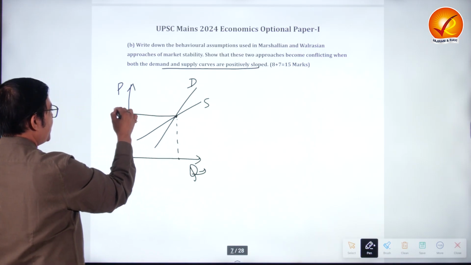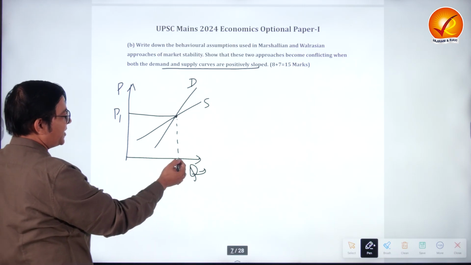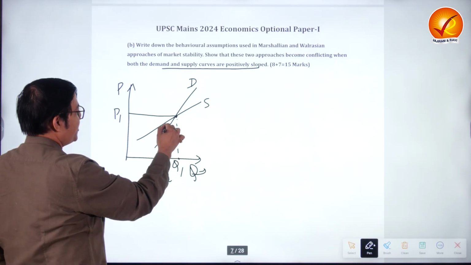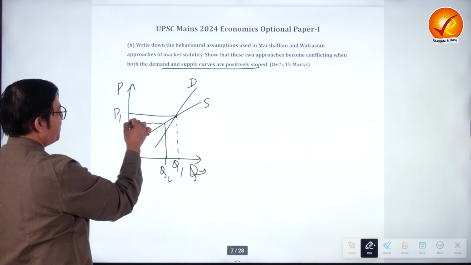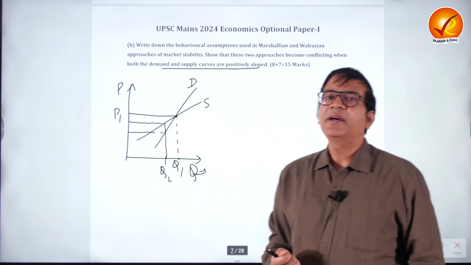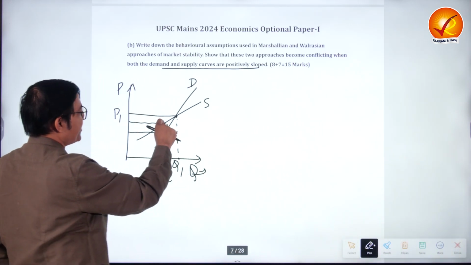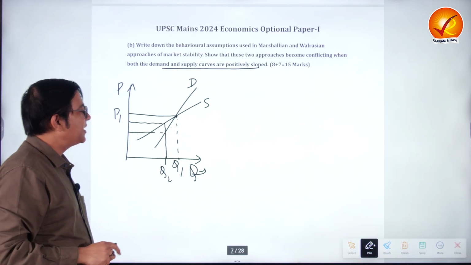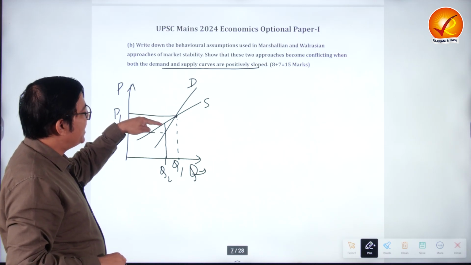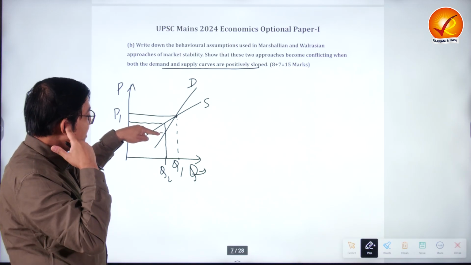The trick is very simple. Get the equilibrium quantity and price, call it P1, Q1. For Marshallian stability, we start with any quantity before Q1, say Q2. And at Q2, we find that the supply price is greater than the demand price. The language of Marshall is slightly different than what we commonly talk nowadays. Whenever supply price is greater than demand price, what does it mean? That the minimum price that producers are ready to accept is more than the maximum price the consumers are willing to pay. So what will the producers do?